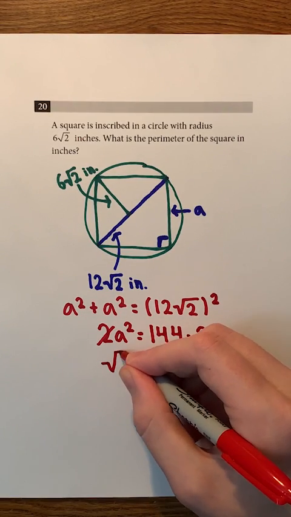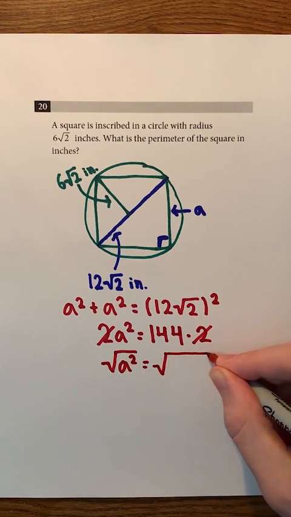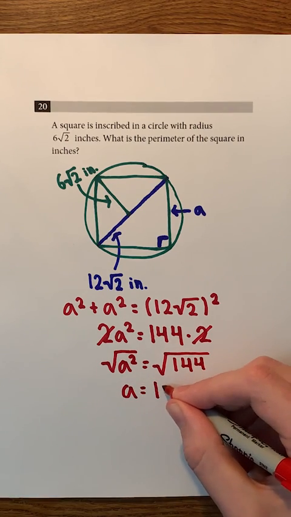Lastly, we just need to take the square root of both sides of the equation. We don't need the plus minus on the right side of the equation since the length of a side of a square is positive. We end up seeing that A is equal to 12.